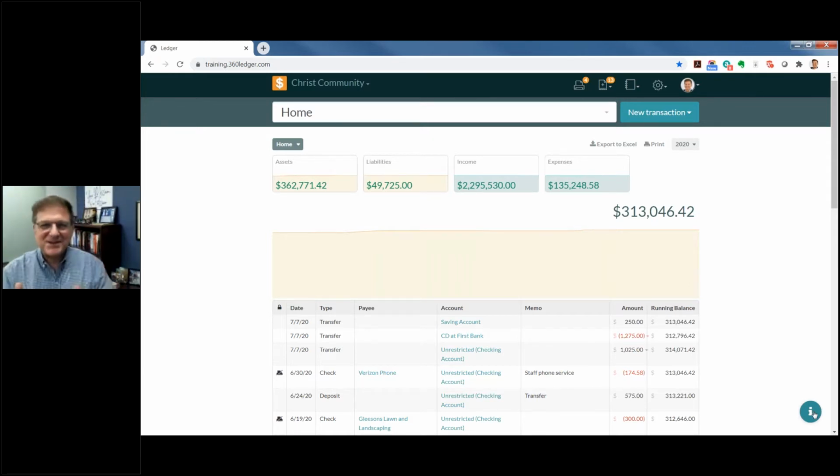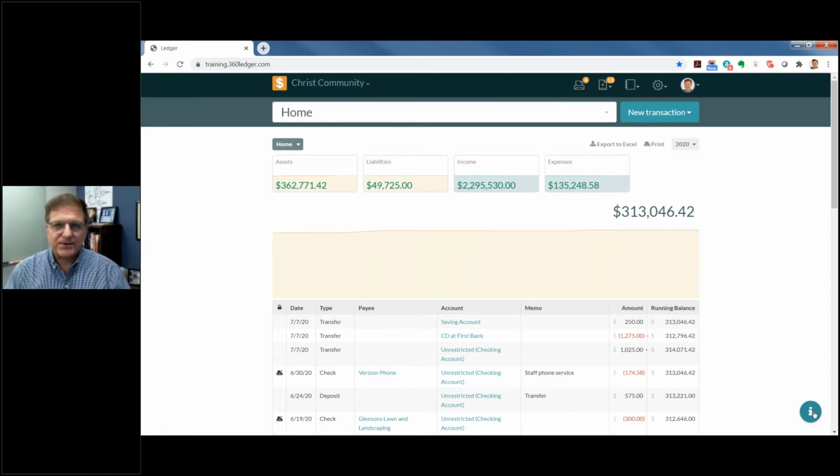So what are some of the items on your month-end checklist? One of the first things you have to make sure is that you're recording all of your incoming cash. Whether that's revenue coming in from your tithes and offerings, or maybe you have different loan payments or investment payments that are coming in for you, whatever and wherever that information is coming from. And that could be transfers between accounts or deposits or things like that.